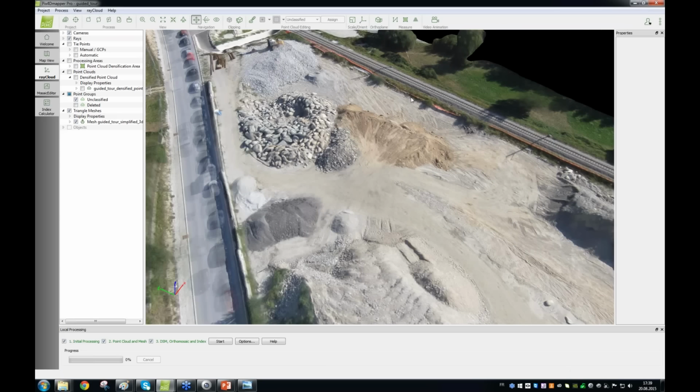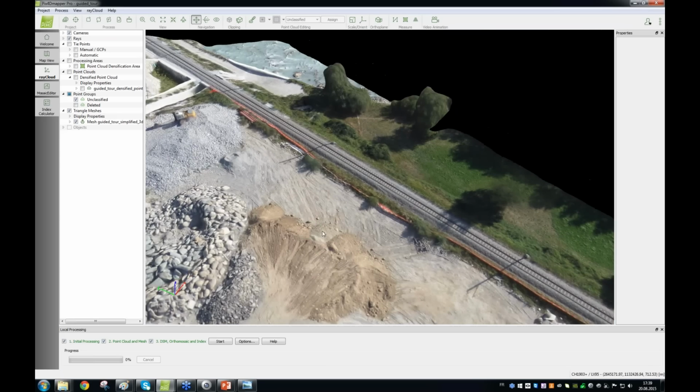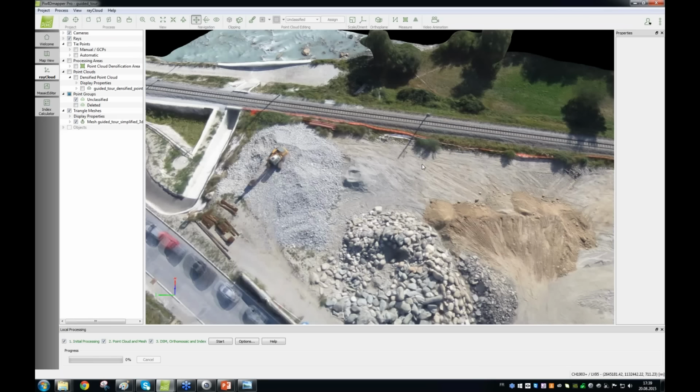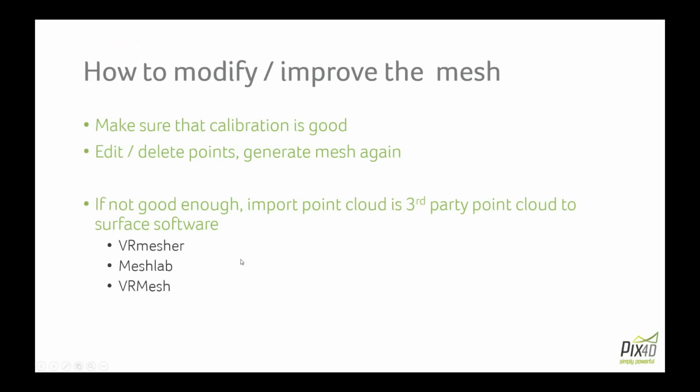Now, I also perfectly understand that this is not good enough. If you want to do other types of editing, or edit the triangle mesh directly, you would need to go through third-party point cloud to surface software. Examples which exist are VR Mesher and MeshLab.